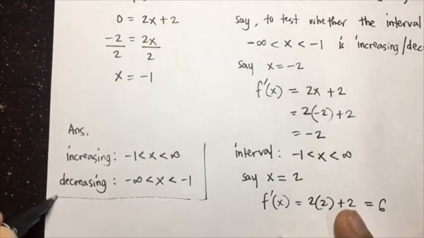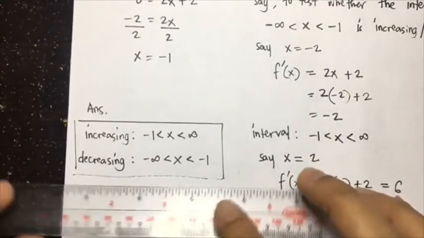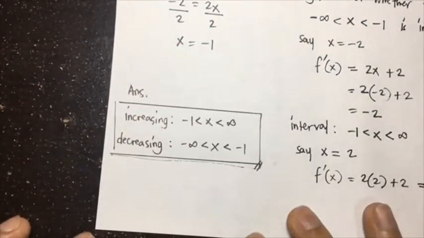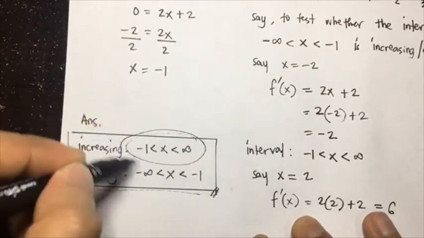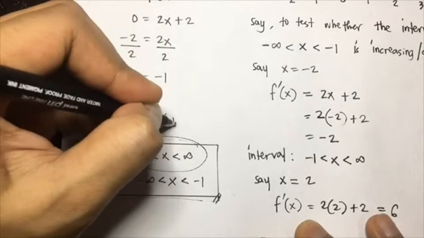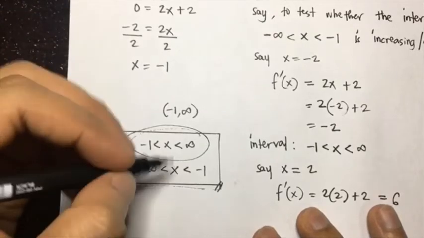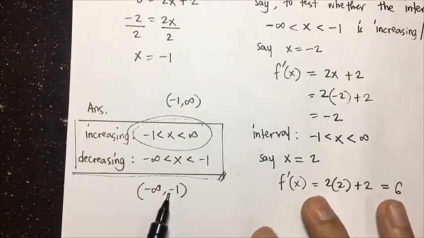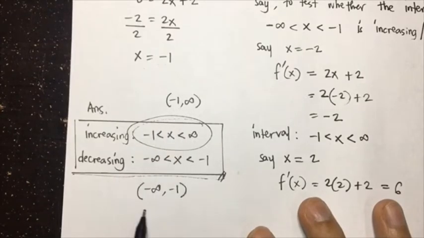There are many other ways to represent intervals, but I personally like this because it's clearer, unlike the one that uses something that looks like a coordinate. So say for example, for this interval, they write it as negative 1 comma infinity, something like that, and then also negative infinity comma negative 1. I don't like it personally because it's somewhat confusing, because this looks like a coordinate.